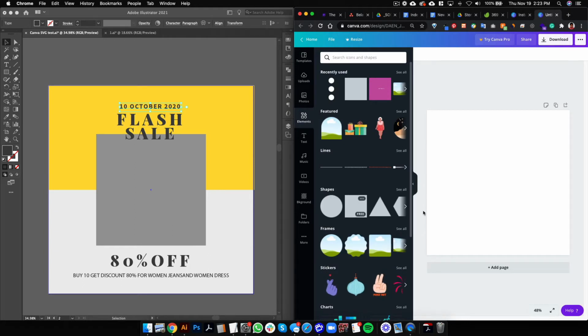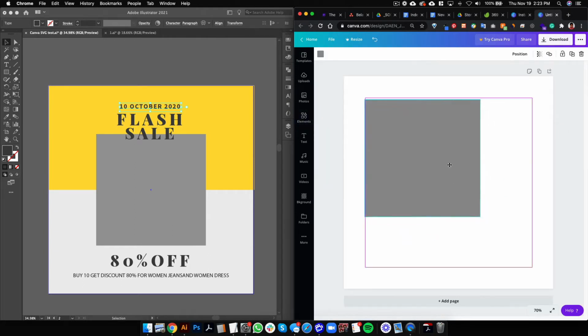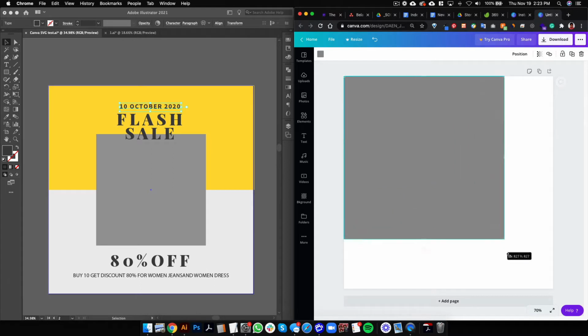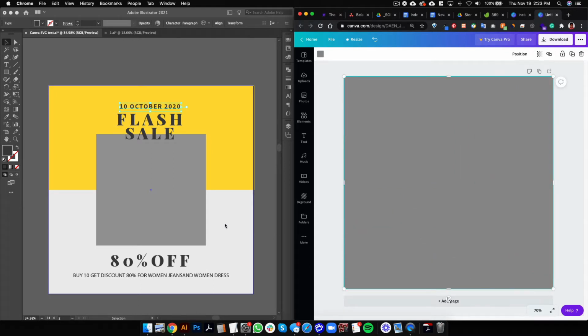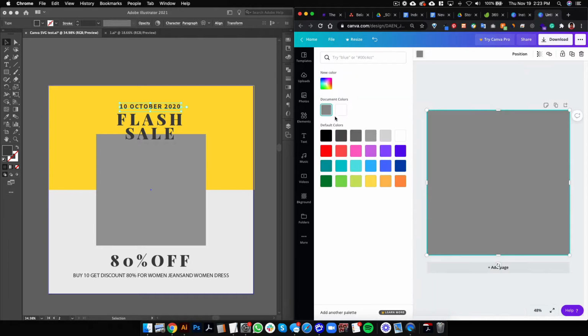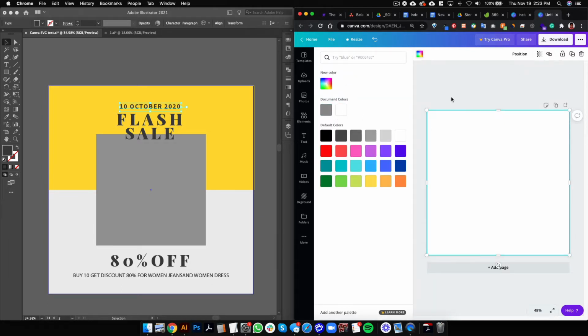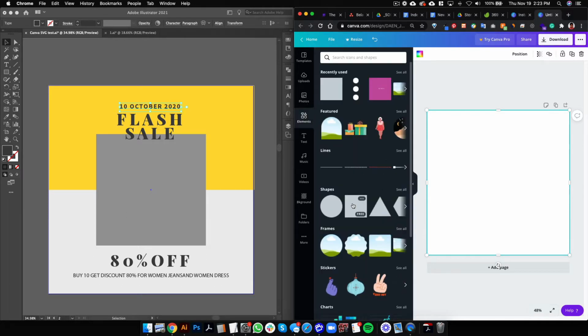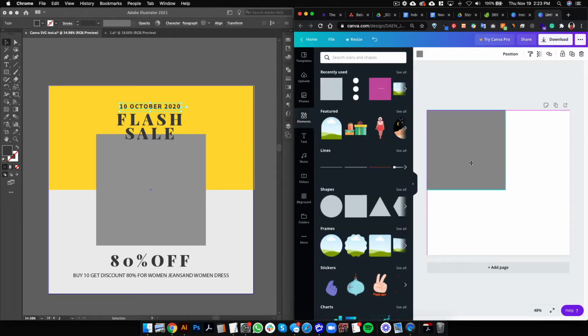So we'll add the gray square because I want them to be able to edit this color if ever they want this to be green or black or anything. So I'm going to add a shape so that it can be an editable color. Now I'm going to go back to elements and work on the rectangle. So let's stretch that out there. We're going to move it up until it snaps.